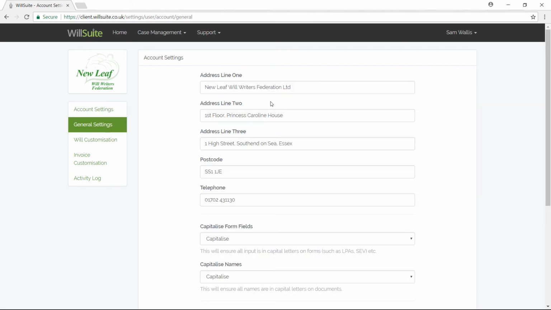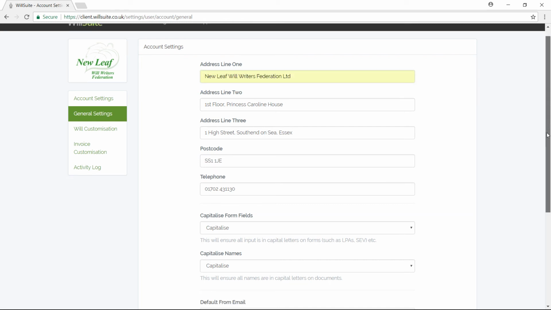In your general settings, you've got your company details. So these have filtered through, when you first log in, from what I've put in on the master user account. You need to overwrite these with your own company details. Okay. So you need to type those in here so that they appear where they are meant to appear. That includes telephone, postcode, and all those lines there. So the first thing you're going to do is put your details into those sections.